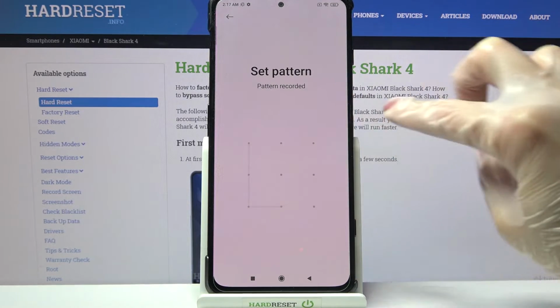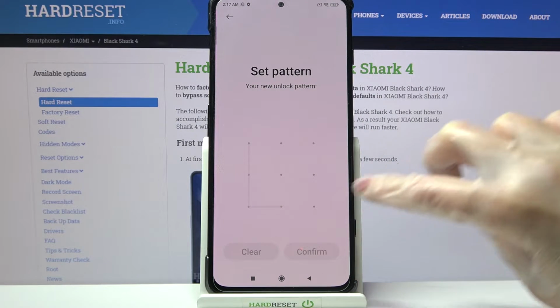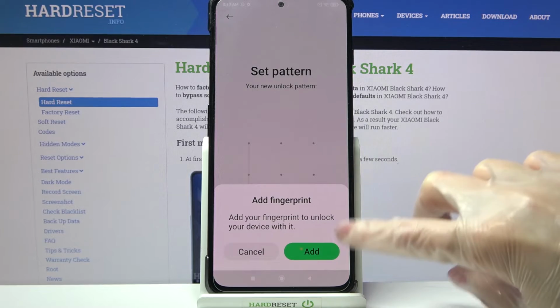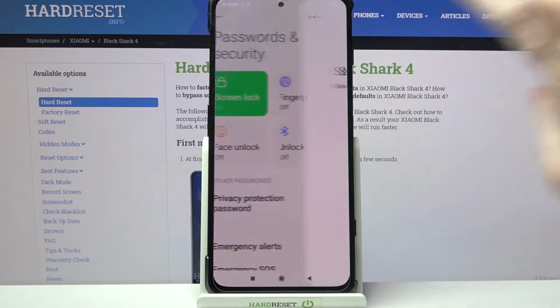Now you need to enter your login method and repeat it. After that, select confirm at the bottom right corner. And if you want to add your fingerprint, go into add. I don't want to, so I will go with cancel.